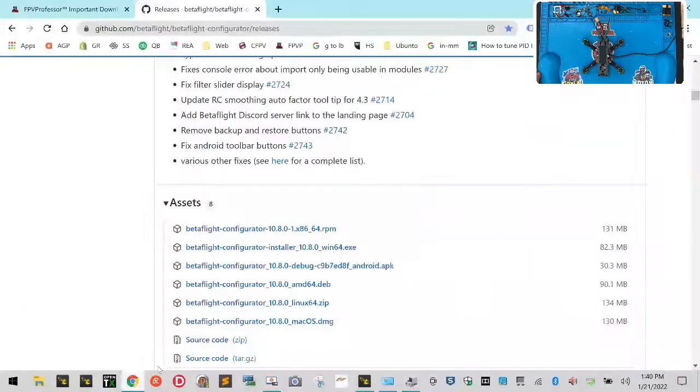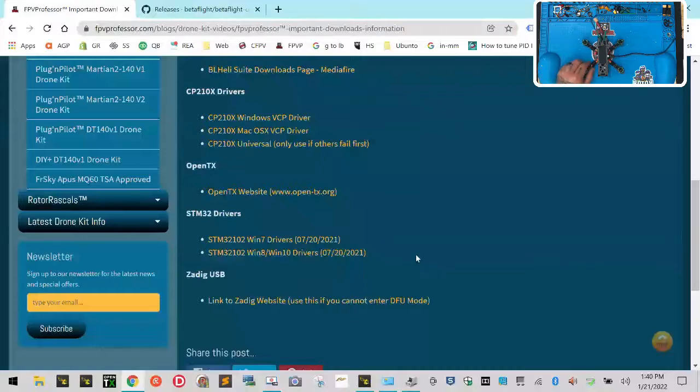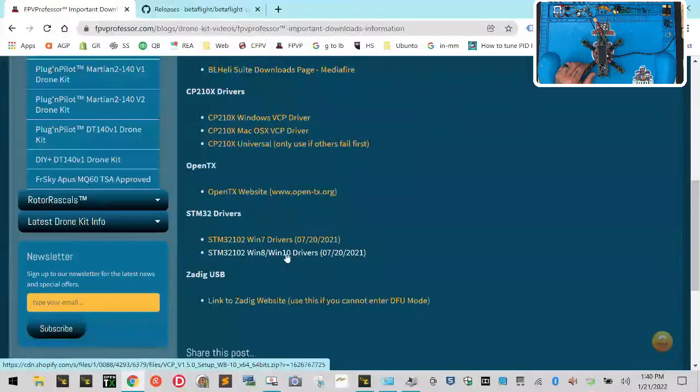Let me go to the website real quick. And what you will do is go back to FPV Professor, and for this particular board, which is the JHEMCU board, you will load one of these two drivers right here, okay? If you're running Windows 8 and Windows 10, just load this one right here, all right? If you have a problem with compatibility with it, then go back and do the Windows 7 driver as well. One of those two is going to work for you, but start with the one that is closer to your operating system. Although I can tell you there are instances where this one right here does not work on a newer machine and this one does, so just make sure you do that.